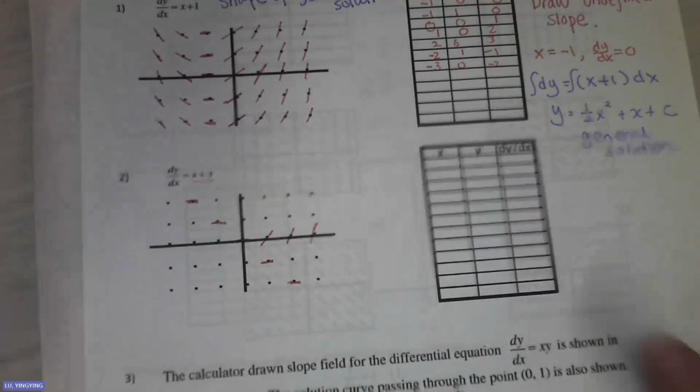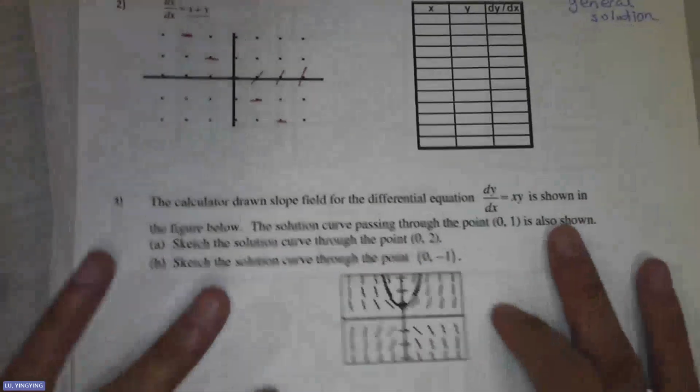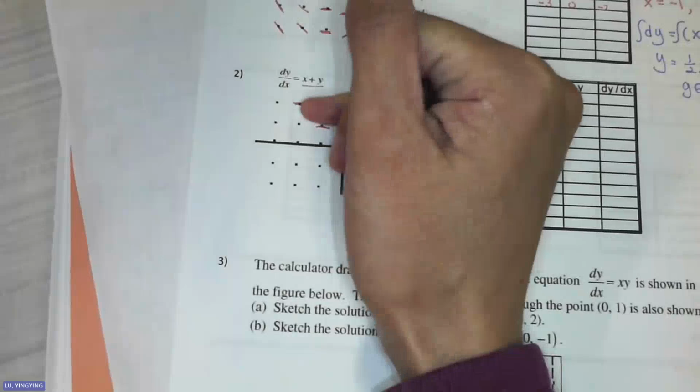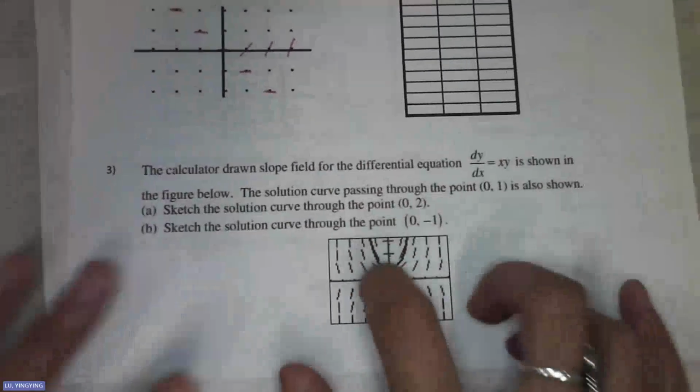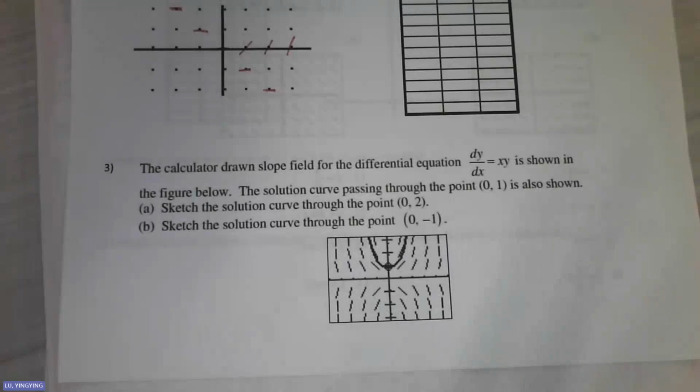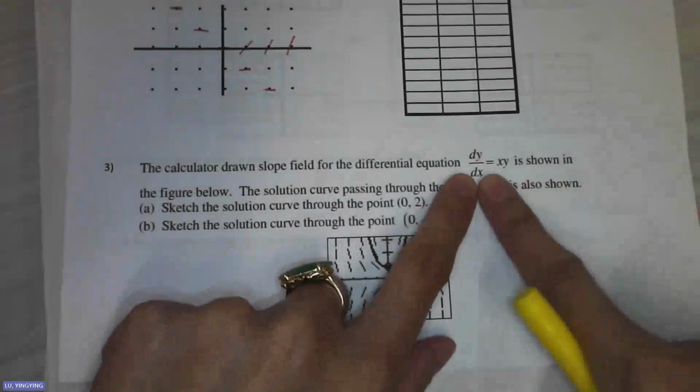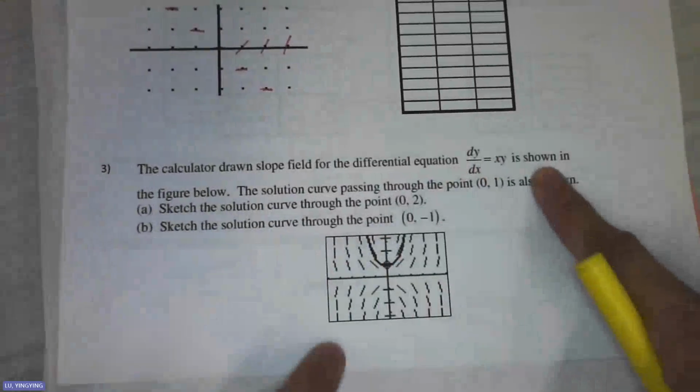Okay. Well, the next thing the AP test might also ask you. Now, on the AP test, they might not ask you to fill out a whole bunch. Usually, they give you like 9 points to fill out. Another thing you need to know is how to draw the solution curve. So when they say, oh, hey, I have a slope field, dy/dx equals x times y.